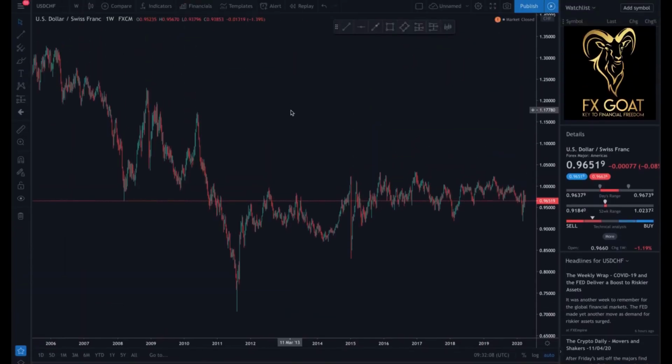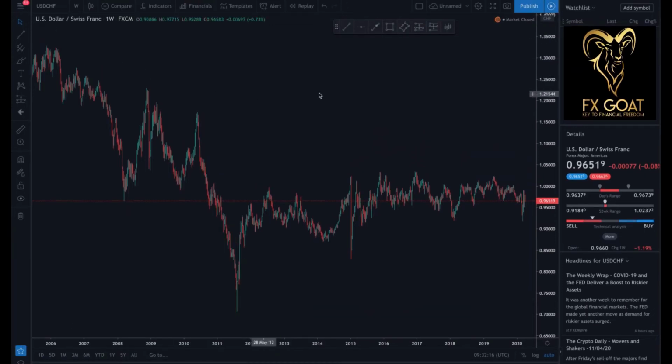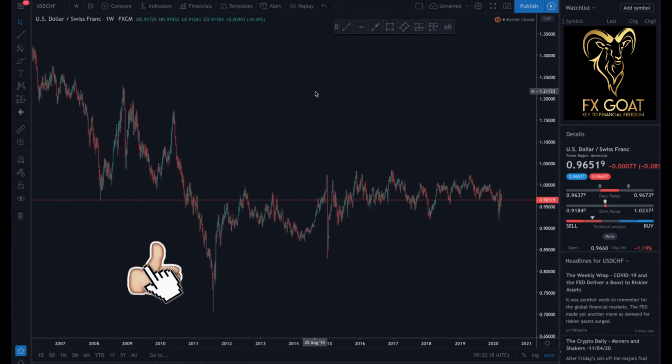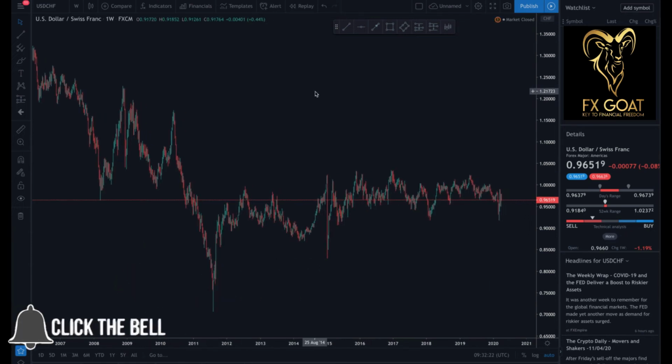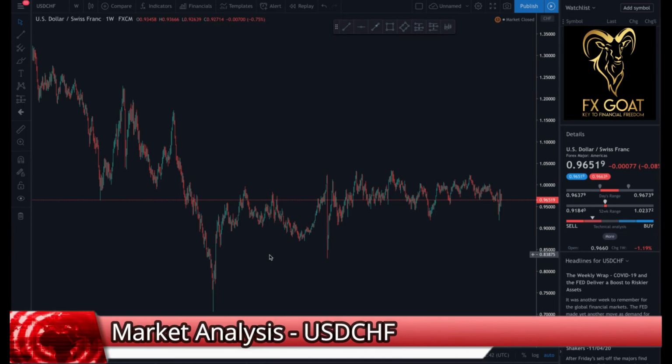Yeah, so welcome back to the charts guys. Today we're going to be covering USD CHF, also known as the dollar Swiss. We're going to be analyzing this market all together. From our analysis, we always analyze from a higher time frame and go to a smaller time frame to identify our entry points. We use the higher time frame to know the overall direction, and go to the smaller time frame to find nice entry points. So without wasting any further time, let's jump in.